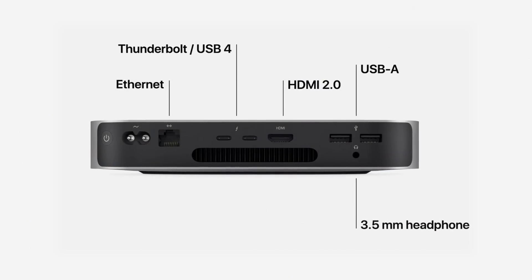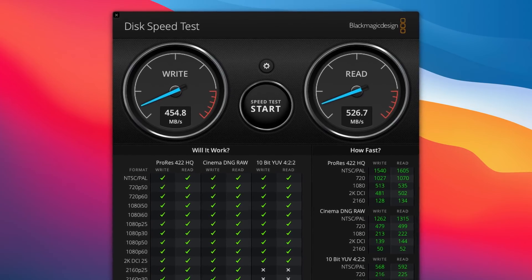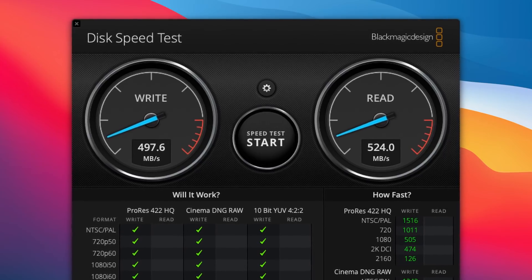Now let's move over to the M1 Mac Mini. I plugged into the Type-C port on the back, which is supposed to be Thunderbolt 3 compatible and support the 10 gigabit USB standard. But something is not quite right with this first implementation on Apple Silicon. When I tested the Samsung T5 on the M1, I found it was losing about 25% of the performance compared to an Intel Mac. But look at this result — it's pretty much half the performance for the Orico drive compared to what we get on the PCs and the Intel Mac. The result is so bad, I wondered if it was due to overheating again. So I allowed time for it to cool and ran the test again — we got a little bit more write speed, but we're still a long way off the actual capability of this drive.